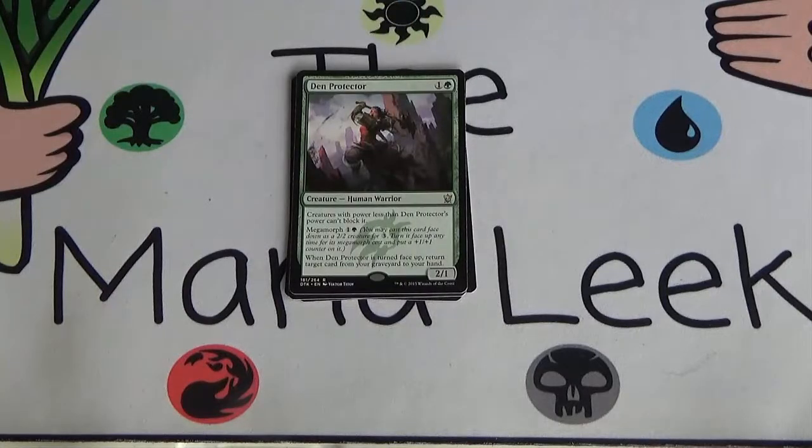Our rare is Den Protector. It's got some value behind it, so there's that. It's 1 and a green for a creature, human warrior, for a 2/1. Creatures with power less than Den Protector's power can't block it. It's got Megamorph, so if you can pay 3, put it down as a 2/2, and then you can pay 1 and a green to turn it face up, and it's going to be a 3/2.